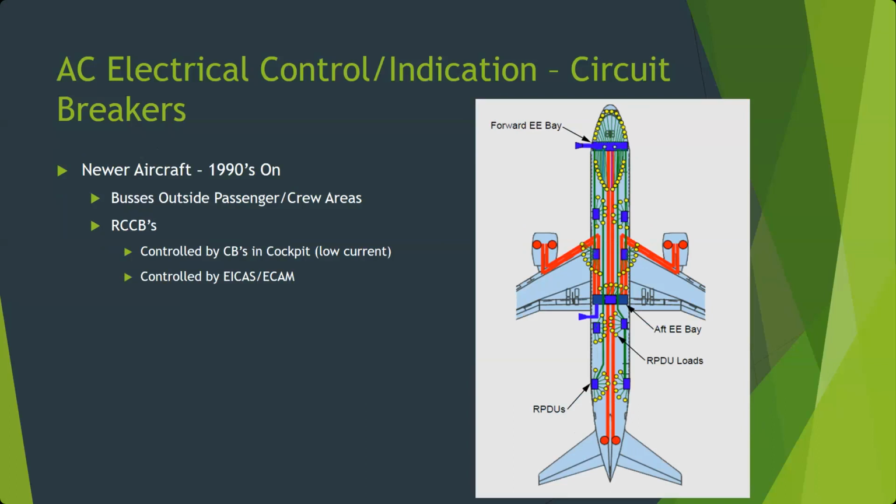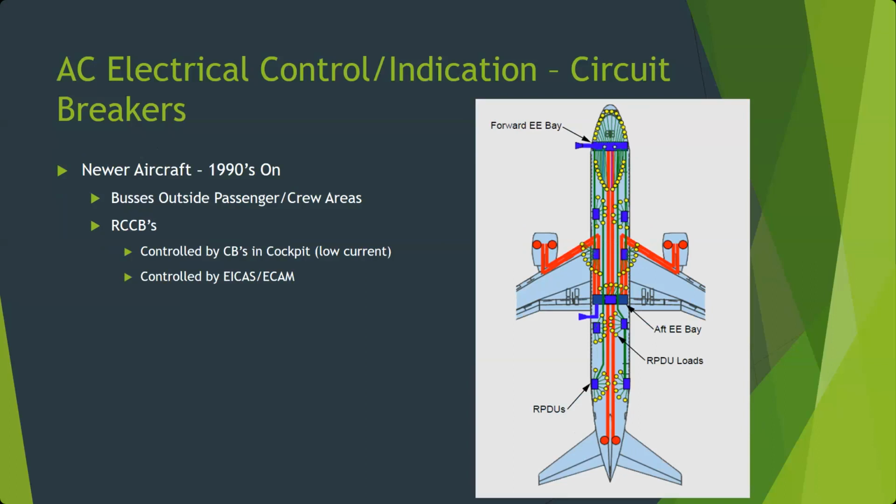But if you take your high current from your engine generators to some boxes, you do a distribution point in the wing box that powers the big loads in the wing box. The E&E bay in the nose powers the big loads in the nose. The E&E bay back by the tail powers the bigger loads in the tail. That way you're not running big high current wires everywhere. It makes it safer. You don't have as many places where those big cables could chafe or get damaged. And it makes the airplane lighter because you only run high current cables where they need to go. And when you have longer runs of wire, you can stick with smaller wires that are lighter weight.